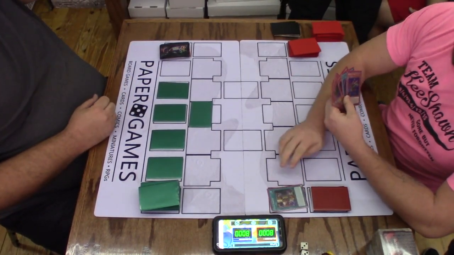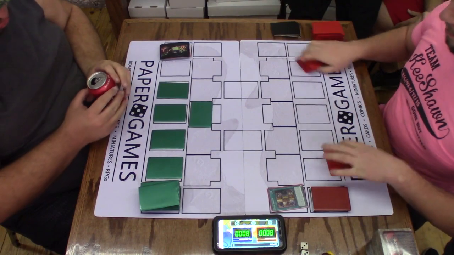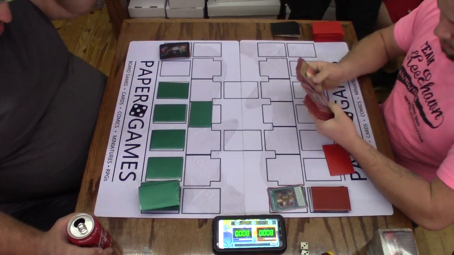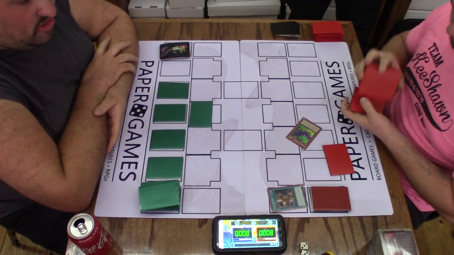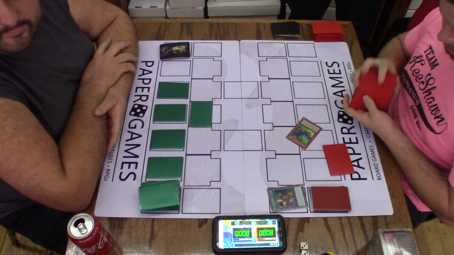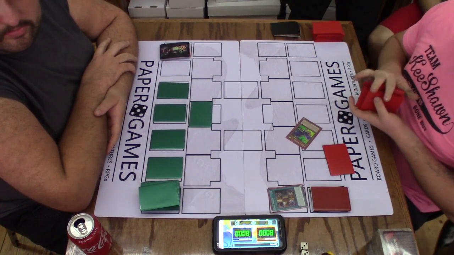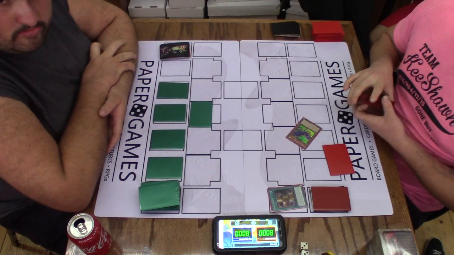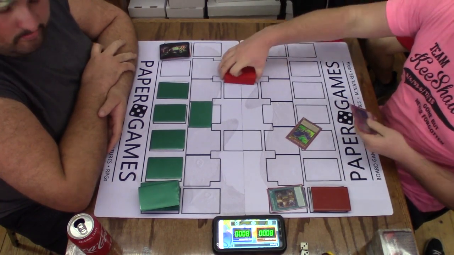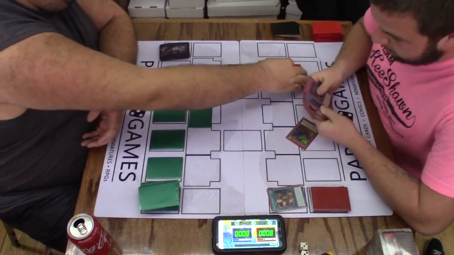Activate Union Hanger. Union Hanger effect, search. Search a seat. Is he not trading it? What is it? Do you want to cut? I'm going to search again here in a minute.